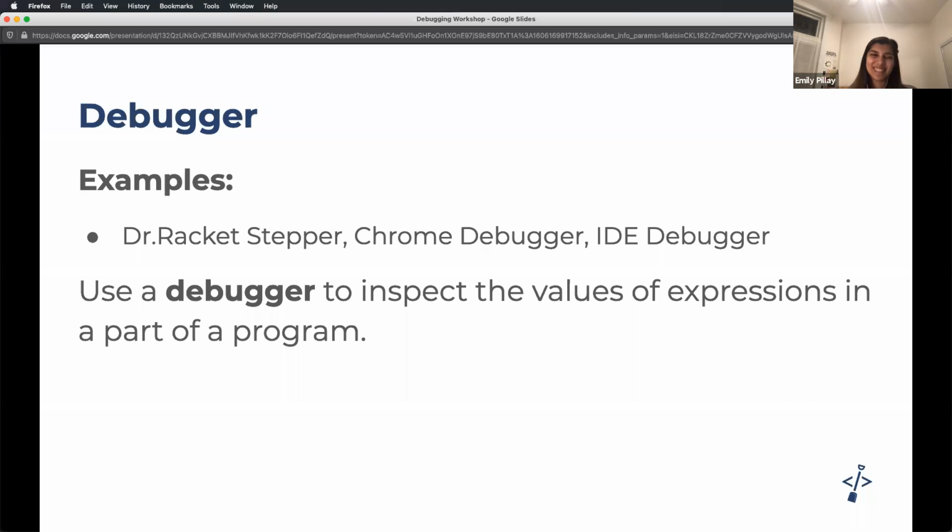So then next is the debugger. Some examples are DrRacket's Stepper, Chrome debugger, and your IDE's debugger. You can use a debugger to inspect the values of an expression at a part of the program. This is really nice when you know where you're looking in the code base and maybe have an intuition of what's going wrong and in which function.